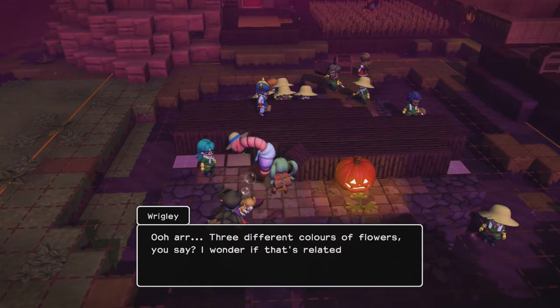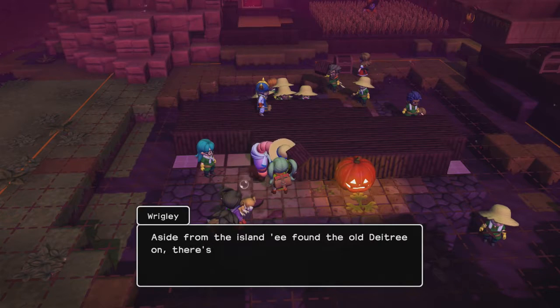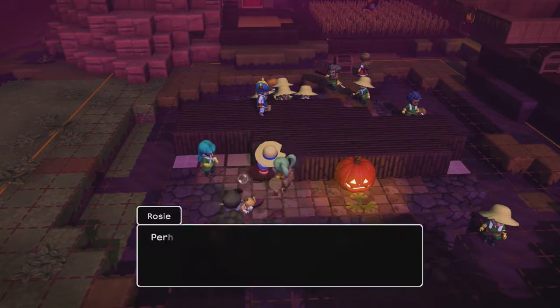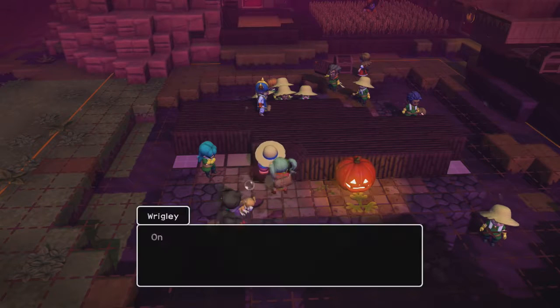Ooh, 3 different colors of flowers, you see? One of those leads of them chromatic keys. The top of the island we found the old D tree on. There's 3 other islands off ghosts, so there are. The chromatic keys, you used to call them. I think were named after the colors of the flowers. Nothing else is worth investigating.